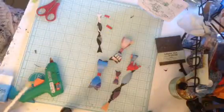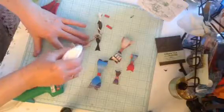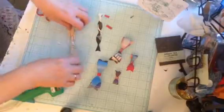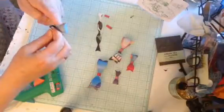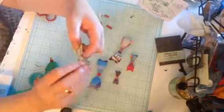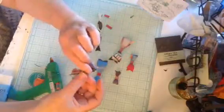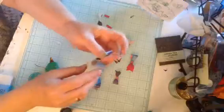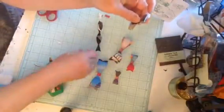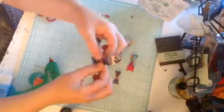This is paper from an old book. It's an art book. It was one of the recycled books that was given to me last Christmas to make the Christmas trees that I made. So you put it, well, I should have folded it first, and then you stick it this side, and you fold it here, and you stick it that side, and then you get your little piece. It works much better with hot glue, of course, because hot glue is quicker, even though you might burn your fingers. And there we are with the second bow.